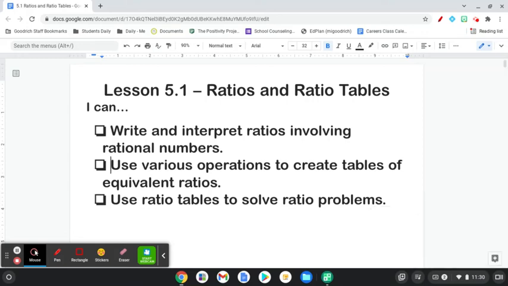Hi guys, so today we are learning about 5.1 ratios and ratio tables. You started this a little bit yesterday by seeing a video from Mrs. Brown, and then today we're going to do our formal notes. So chapter 5 is all about relationships between numbers. Is there a pattern that you see? How do we get from one set of numbers to another? And so that's what we're going to start with, by looking at ratios.